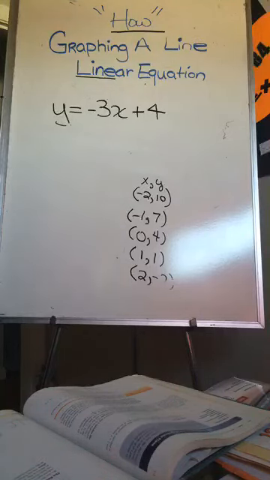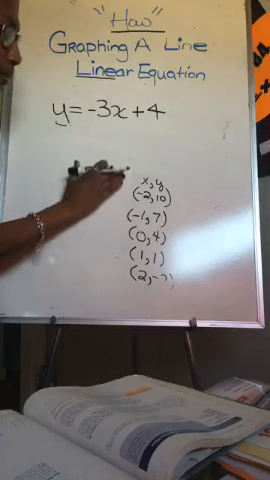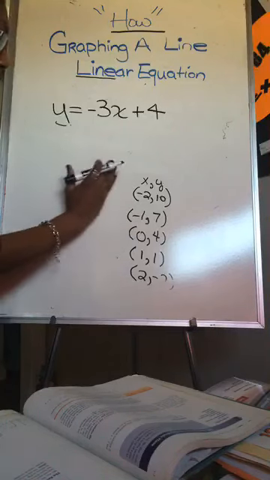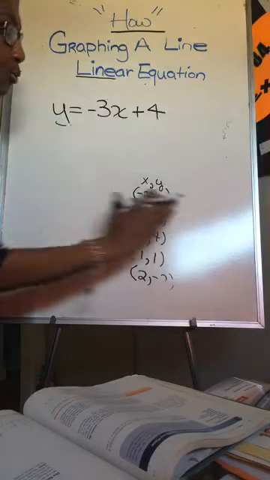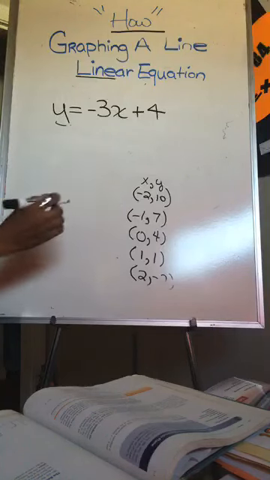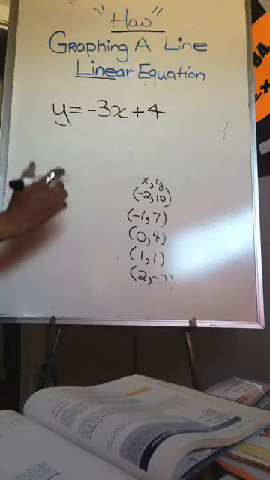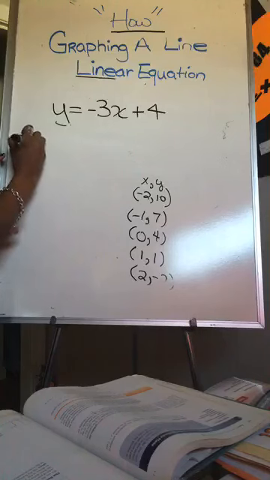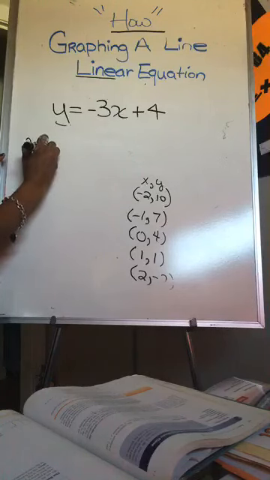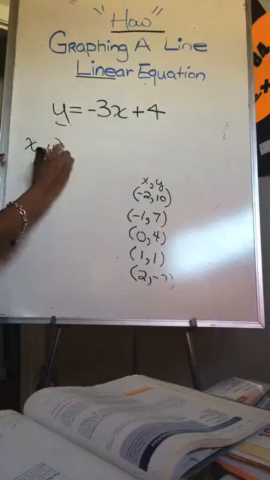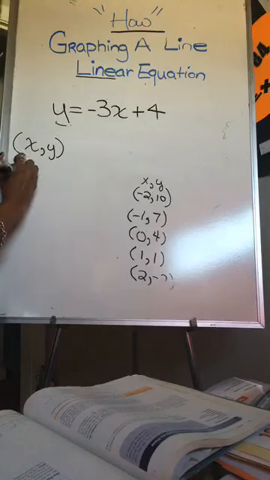Okay, so what I'm going to do is take my ordered pairs and shift them over here so I have the room to graph it. I have a small dry erase board, so just bear with me. Okay, so we have our X and Y. These are our points, so I'm just going to write them here.